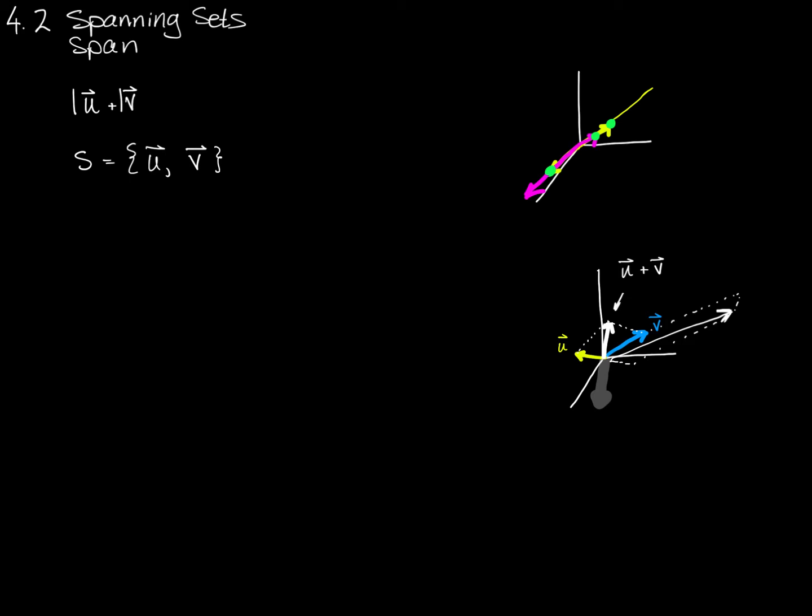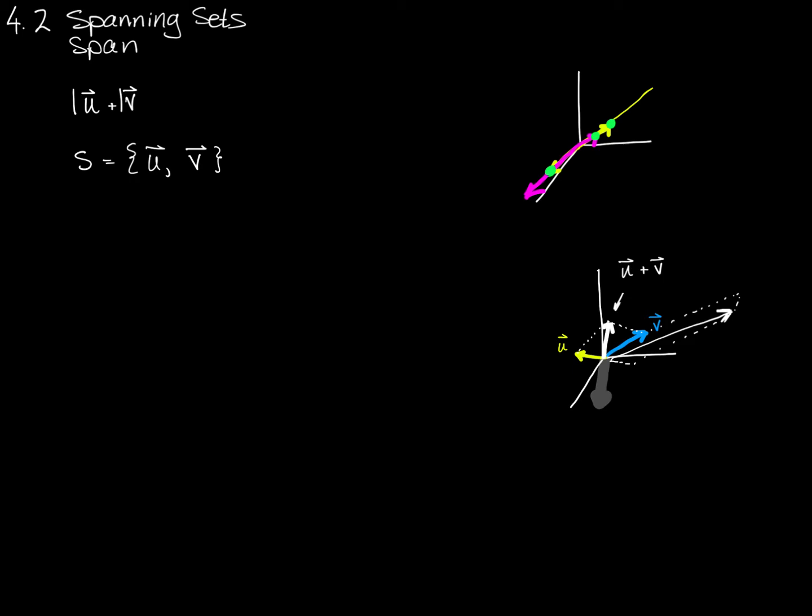But because u and v have fixed orientations, sure, I can stretch my arms out. I can stretch my vectors out and reach points farther and farther away, and I can reverse the direction by negating one of the vectors and reach in the opposite direction. But because of the fixed orientations of u and v, I'm still going to end up with a plane. Even though I'm in R3, the span of u and v is just a plane, not all of R3.